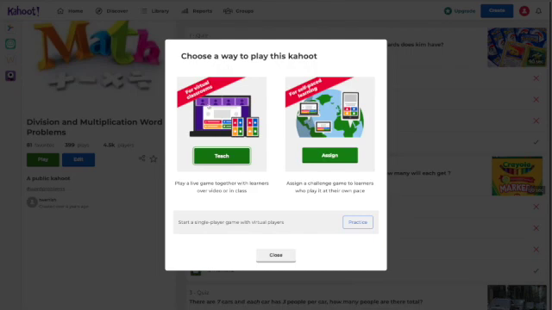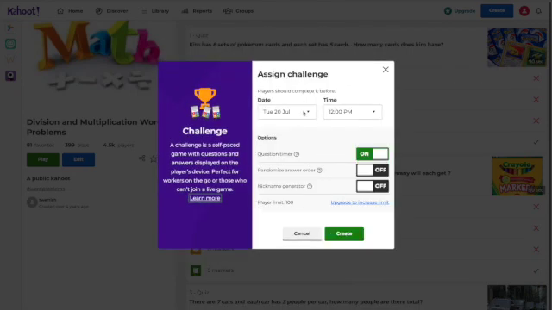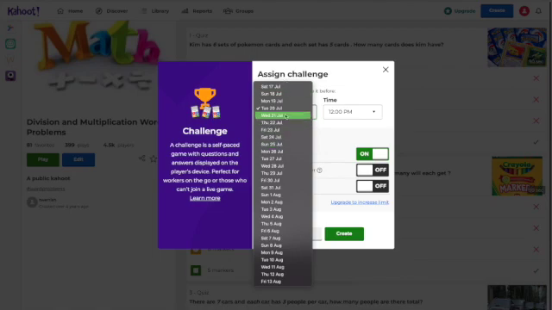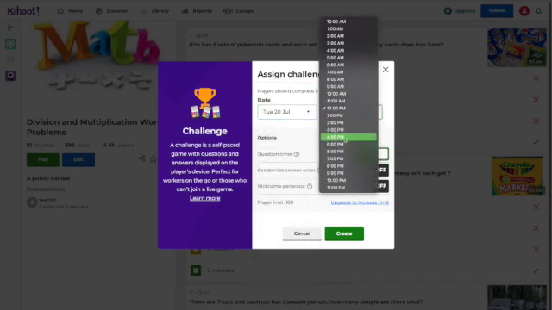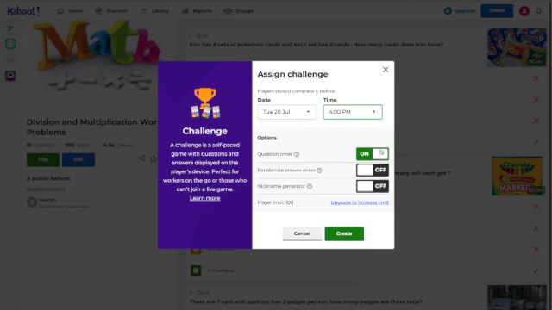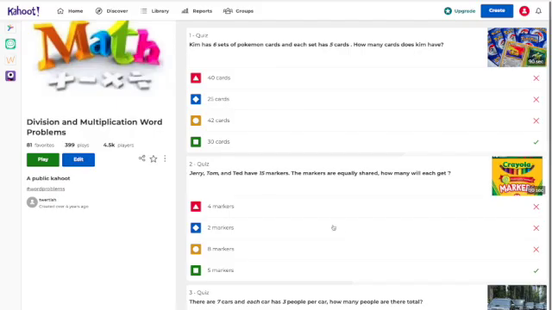And instead of doing the regular thing, I like to assign it so it goes out to their tablets. I can choose whenever I want it to be due. So if I want this to be due on the 20th, I can have it be due there, and then at the end of school, I can say, so at 4 o'clock, question timer, I can turn that off so then they have unlimited time on each of the questions. And you can change these settings, but I'll allow them to choose their own names. I can hit create.